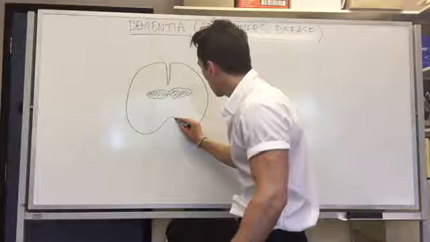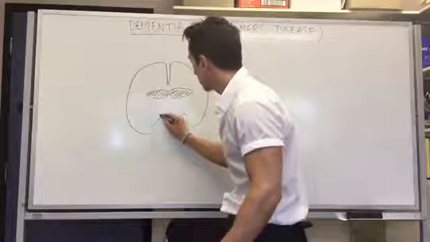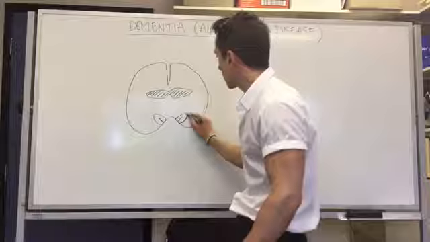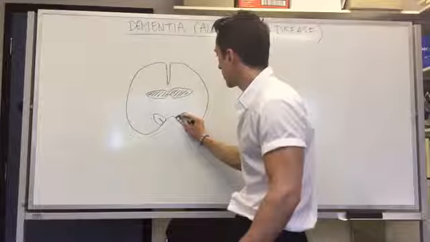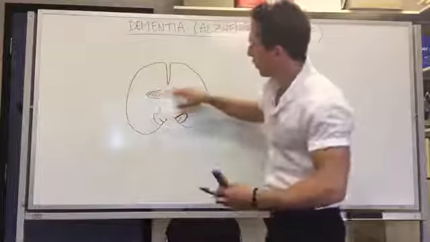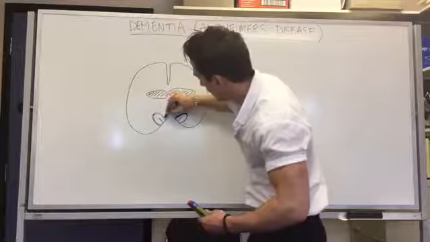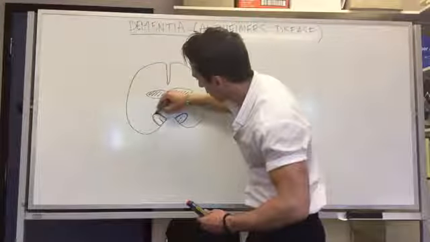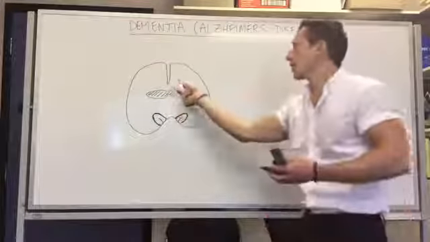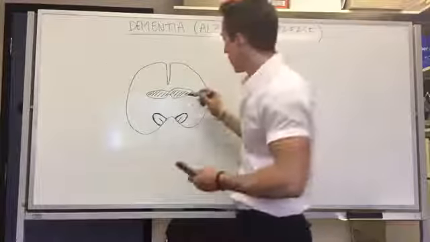Down here you also have a very important part of your brain called the hippocampus. And your hippocampus sort of sits snugly within the inferior aspect of your lateral ventricle, because that's the superior aspect of your lateral ventricle. This is your inferior aspect of your lateral ventricle. Okay, now what does that mean? How does that work? Well, the lateral ventricle comes out like this. So it comes out, and so that's why the superior aspect, then it curves back around. That's the inferior aspect of your lateral ventricle.